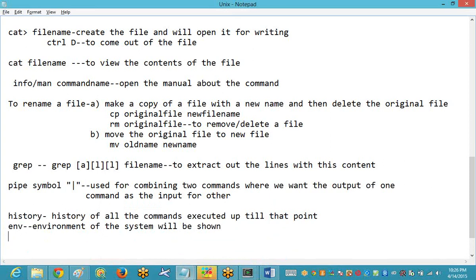Then after that we also did the ps command. Okay, so ps would list down all the executing processes or all the running processes on the server.